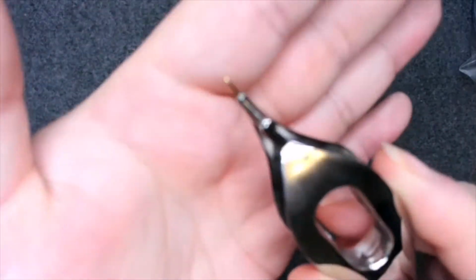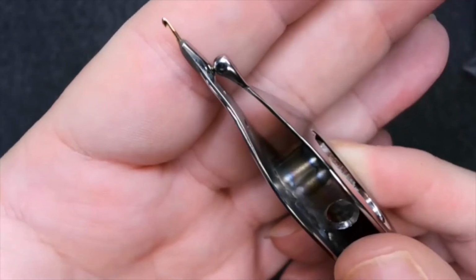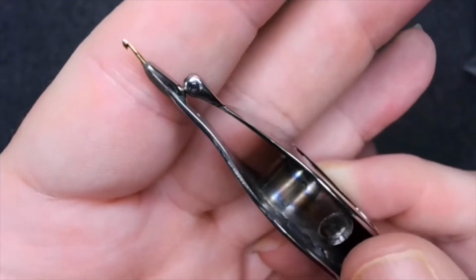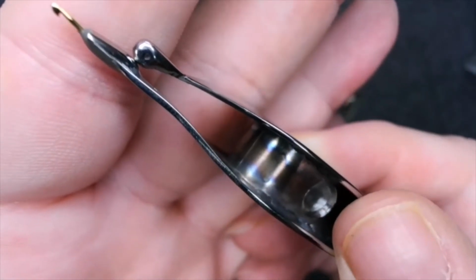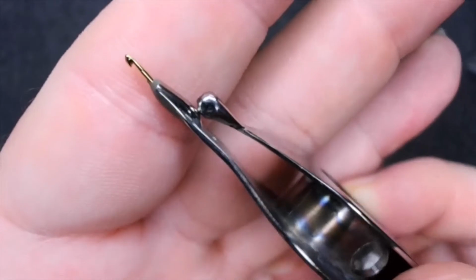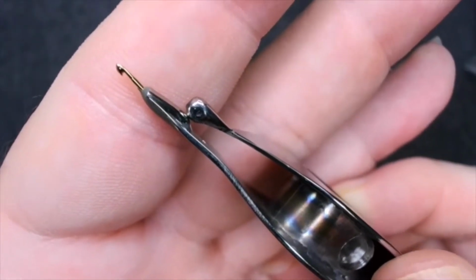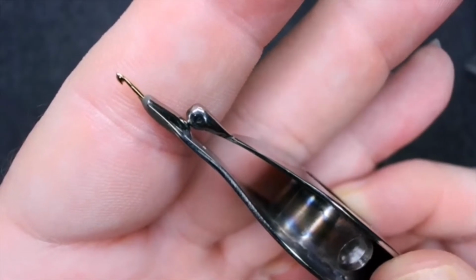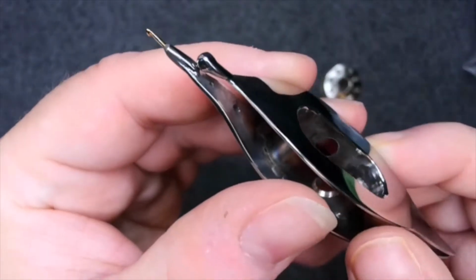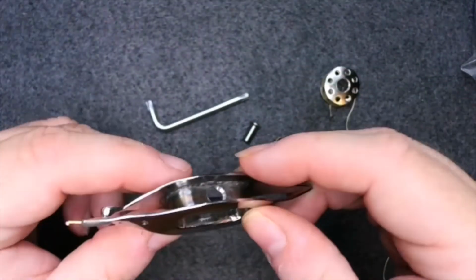It does have a crochet hook on the end of there. And as you can see against my hand, let me get that right up in your grill. You can see that it is a hooky hook. It is a very hooky hook, which I am super in love with. I love a hooky hook. And I like to say hooky hook, apparently, because I keep saying it.